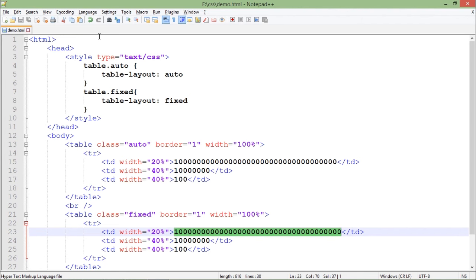So as per your requirement, you can make the table layout fixed or auto. In case you don't want to manage the width at runtime, because sometimes that may cause a disturbed layout in the output or on different screen sizes. But in some situations you can go for auto.